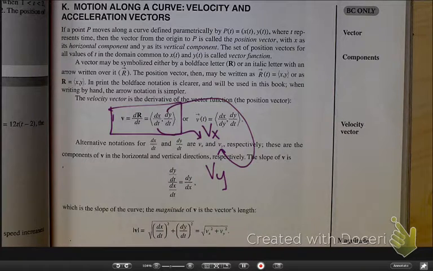Is that a typo in the book? I don't know. Where? It says v with the arrow on top and then t, and then it says dx over dy. Why is it over dy? That might be a typo, because that does not seem right to me. Yeah, I think that's probably a typo. Let me make sure over here. Yeah, that's a typo.